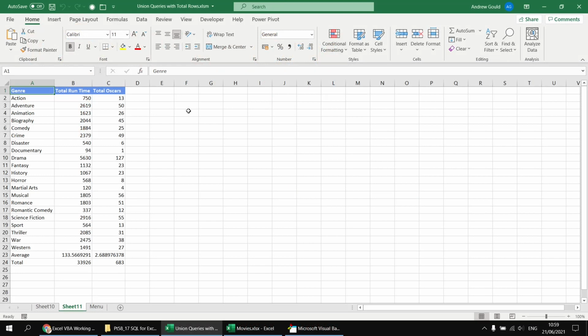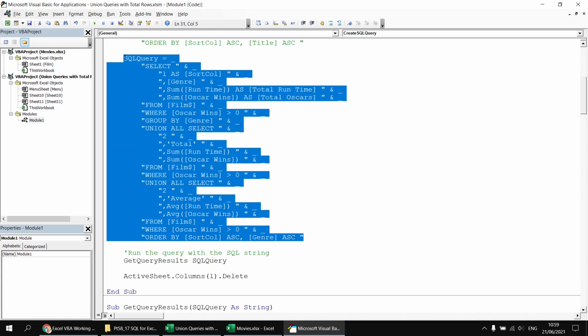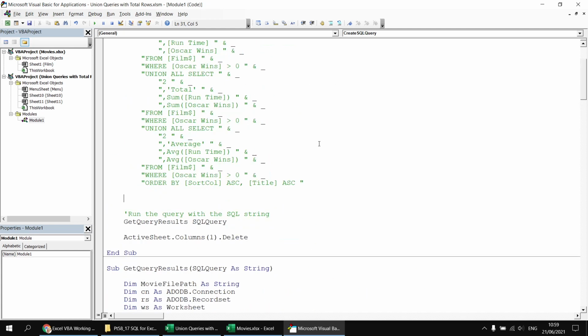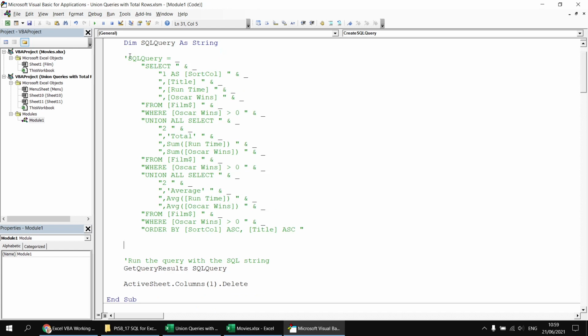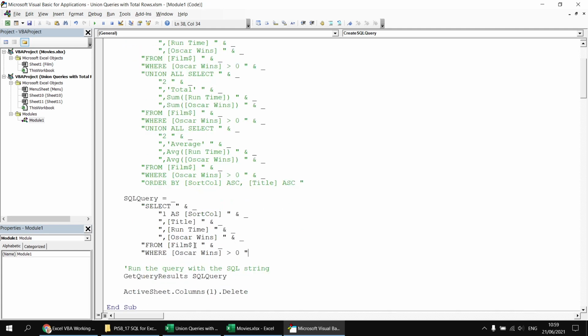For the next set of examples, I'd like to try to combine all the things we've done so far to show a list of individual films with a subtotal for each genre and then a grand total right at the very end. And I'd like to build this up step by step, so I'm going to start by stripping things back to the basic list of films with the basic details. So let's head back to the Visual Basic Editor, and I'm going to basically get rid of everything in the query that we've just written so far. So let's remove the entire thing, and then head back up to the original query that we've commented out. And again, I'm going to start by copying and pasting everything from the SQL query equals down to and including the first where clause. So I'll copy that and then just paste it in just down at the bottom.